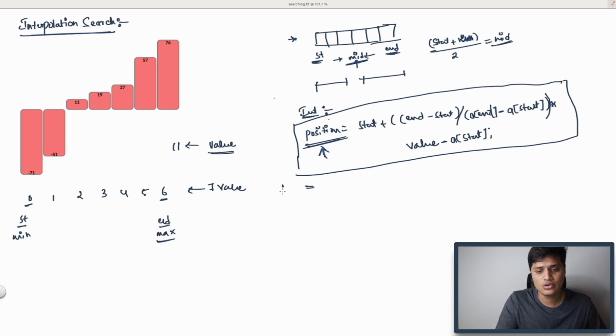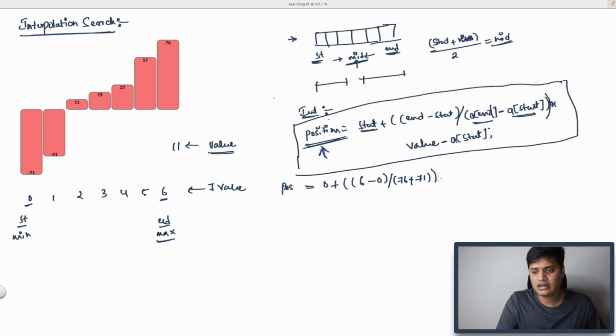Right now the start is at 0 and the end is at index 6, minus start, which is 0, divided by the value we have at the end index, that is 76, minus the value we have at the start index, which is minus 71. So that minus and minus will become plus, so the value will be this.